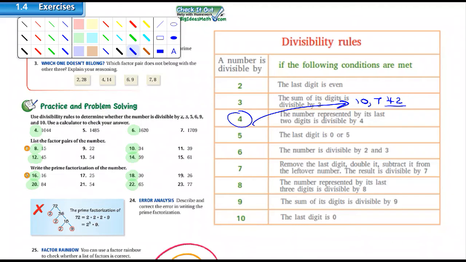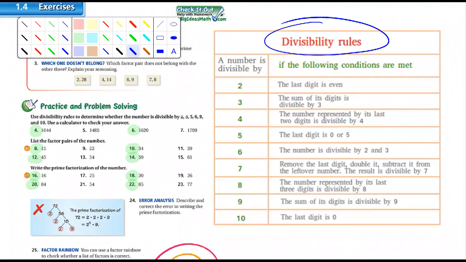Well, can you divide 40 by 4? Yes. That's 10 times. And so 40, and then what's the next number? 44, which is 11. 11 times 4 is 44. So you cannot divide that one by 4 because the last 2 digits cannot be divided by 4. So these divisibility rules can come in really handy in prime factorization when you factor numbers out.